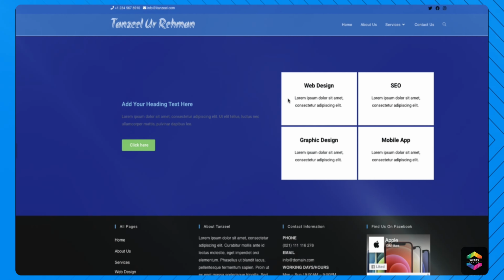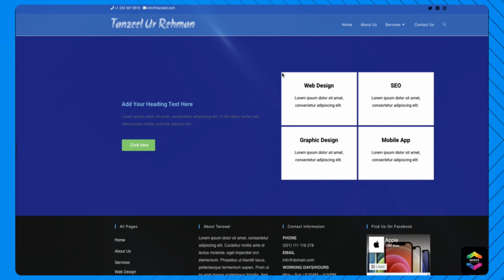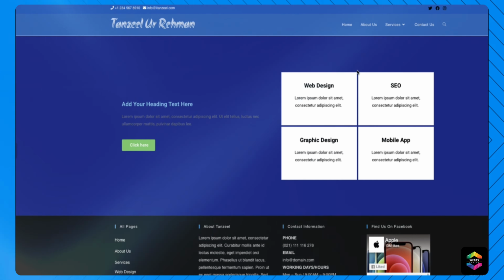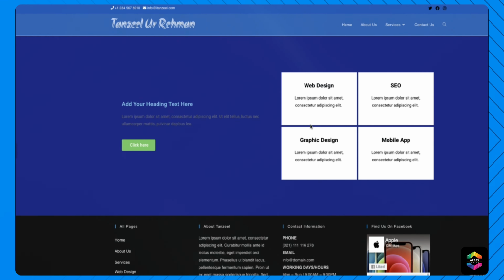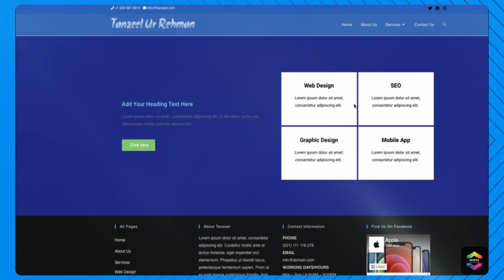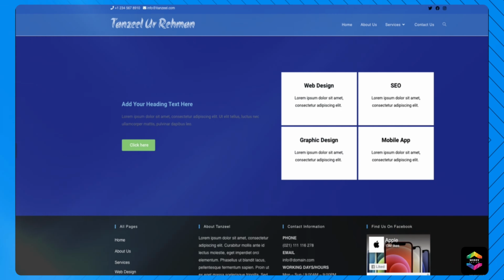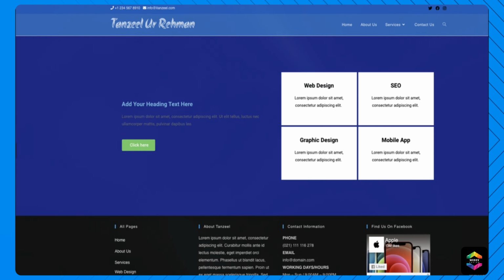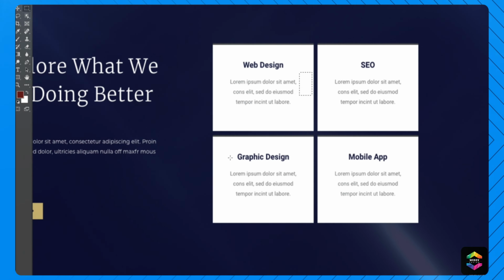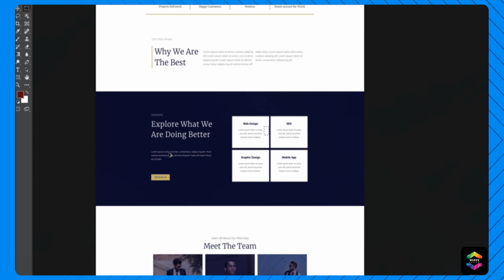We gave the padding on this column so that we do get spacing from the inside, and we gave the spacing outside so that we can separate these particular columns, and we do get a spacing right here. And now you can see that this design is kind of matching this design that is right here.